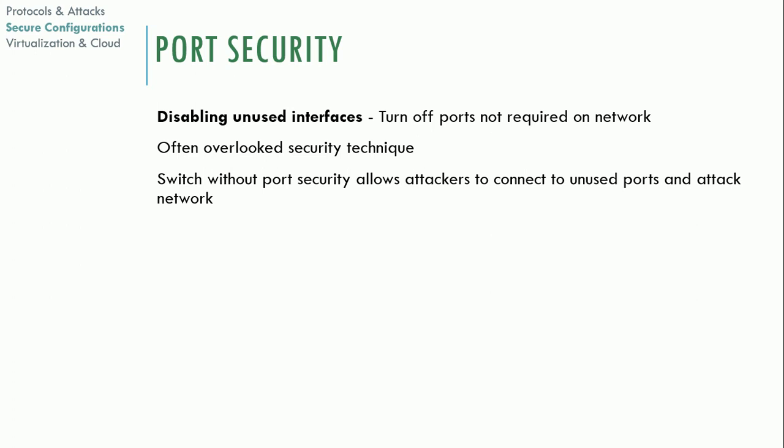Sometimes it's kind of hard to tell, but a switch without port security allows the attacker to connect to unused ports and attack the network. So all ports should be secured before a switch is deployed. In other words, we know exactly which ports are going to be used, and we make sure that only those ports are enabled so that somebody can't take advantage of ports that are not being used. This is a common attack in many offices where you've got network interfaces that are not protected, that somebody can come in with a laptop and jack into any port and be able to access the network.